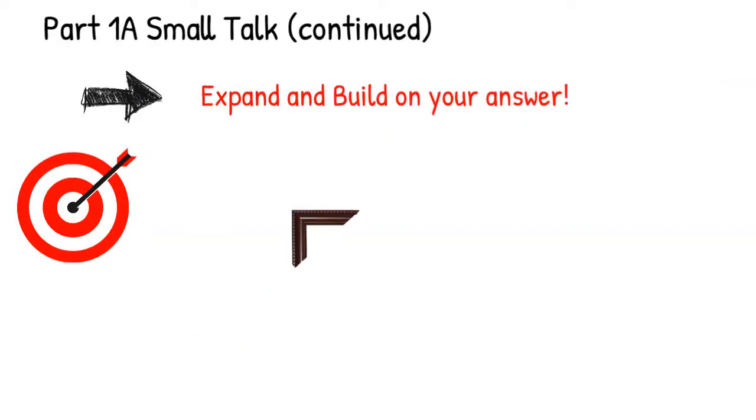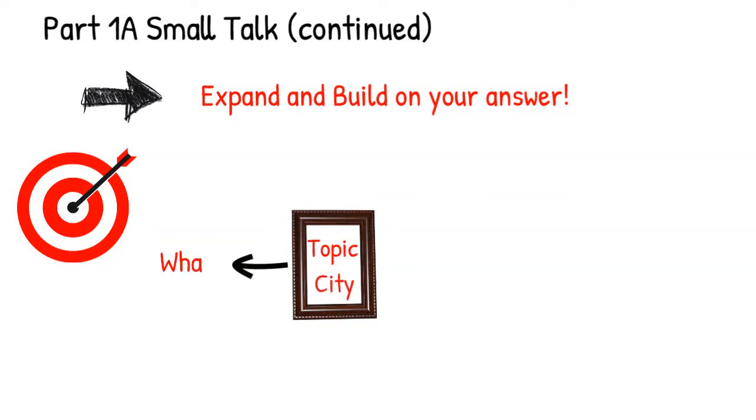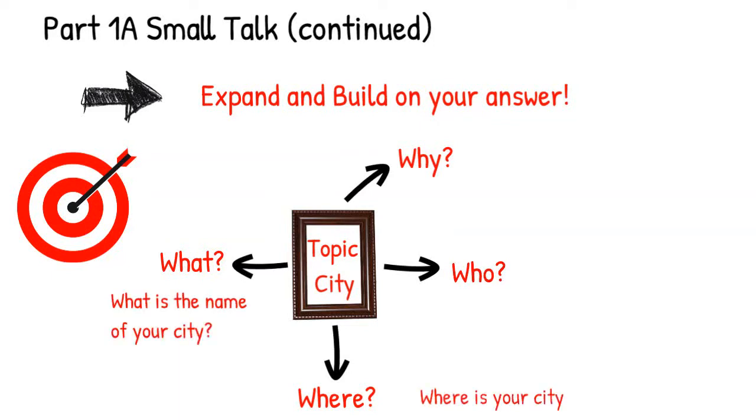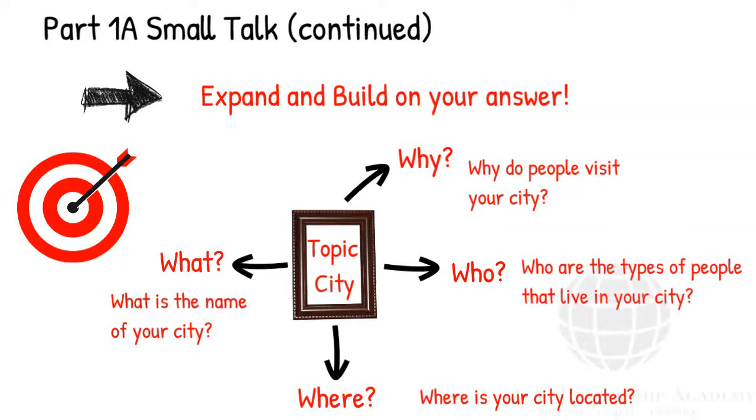As you practice for this test and as you take the test, remember, you're going to expand and build on your answer. In this case, let's say the topic is, what city do you live in? You're going to ask yourself questions like what, where, why, who. What is the name of your city? Why do people visit your city? Who are the types of people that live in your city? Where is your city located? In other words, just expand on that answer about your city.